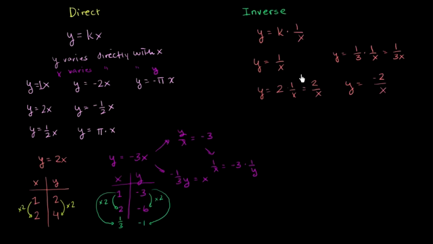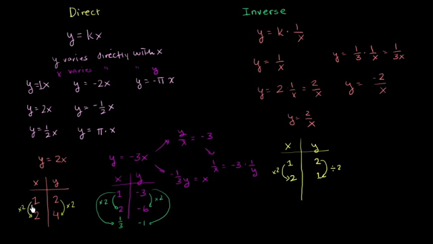And let's explore the inverse variation the same way that we explored the direct variation. So let's pick y is equal to 2 over x. And let me do that same table over here, my x values and my y values. If x is 1, then y is 2. If x is 2, then 2 divided by 2 is 1. So if you multiply x by 2, you scale it up by a factor of 2, what happens to y? y gets scaled down by a factor of 2. You're dividing by 2 now.